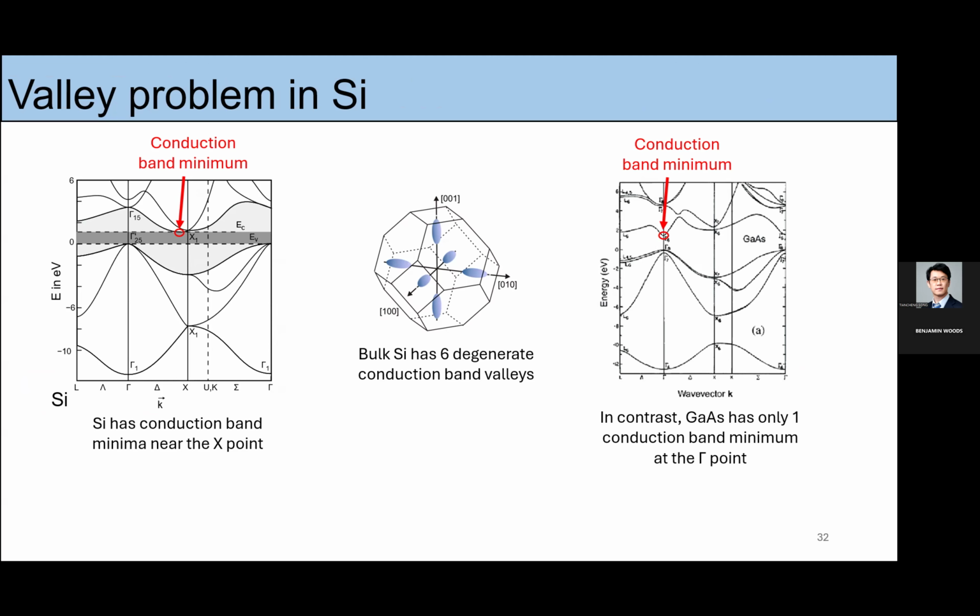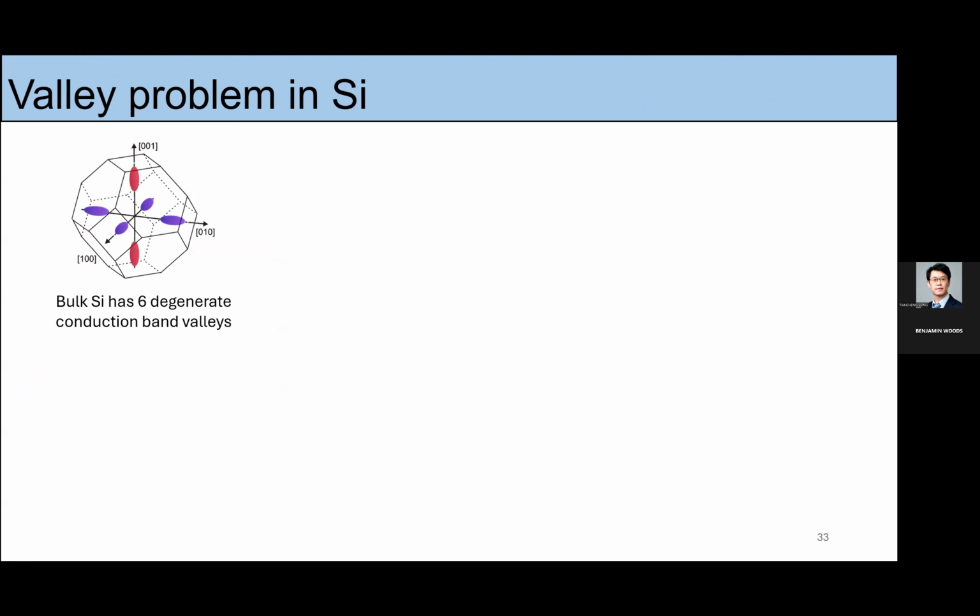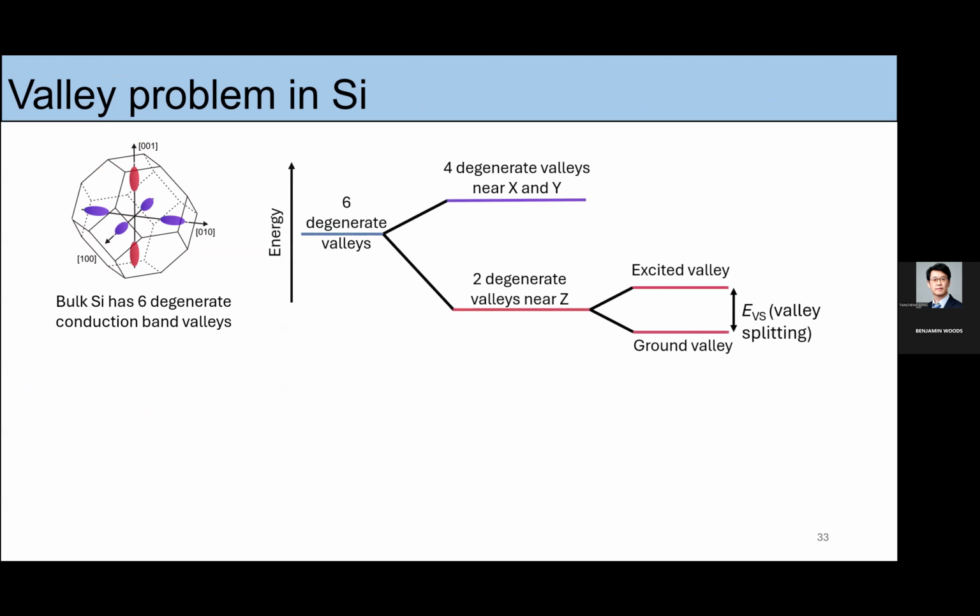Okay, cool. All right. So we have to deal with this valley problem in silicon. Now, part of it gets taken care of for you because there's some strain built into the quantum well. Basically, the silicon germanium in the barrier regions has a little bit bigger lattice constant. And so it's going to take the silicon and stretch it in the transverse direction of the quantum well. And that's going to break the degeneracy a little bit. So while you started with 6 degenerate valleys, that's going to break into now 4-fold degenerate valleys near the X and Y points. And these go up in energy, right? So we really don't need to care about them anymore.